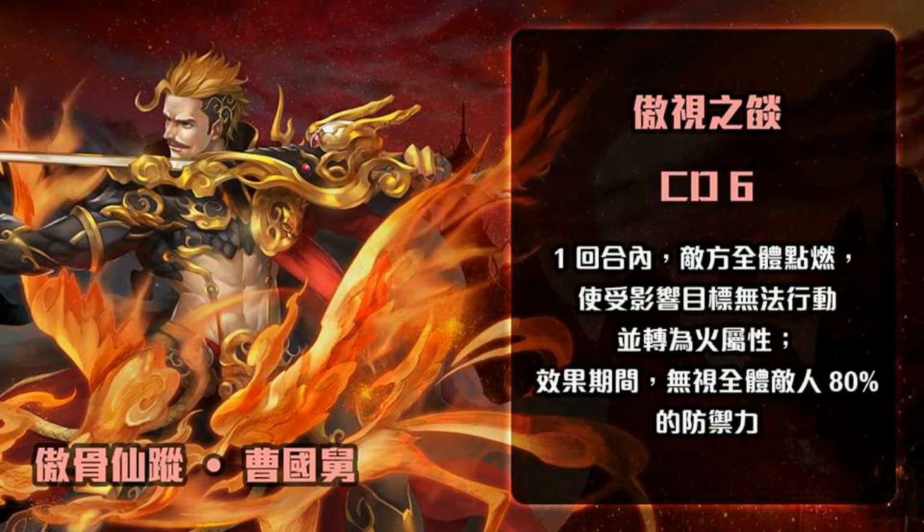So here we are having the second card of the day. Cao Guo Jiu, hopefully I pronounced that correctly. CD 6, this guy is relatively fast charging as well. In 1 round, inactivate all enemies and change them into fire attribute. So this is more of a crowd control card, while changing into fire, something like Magnus' active skill. When the skill effect is in play, enemy defense is ignored by 80%.